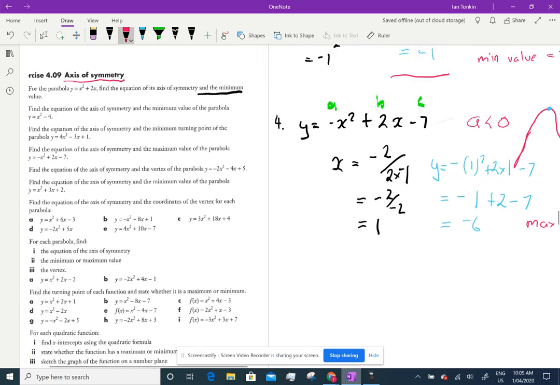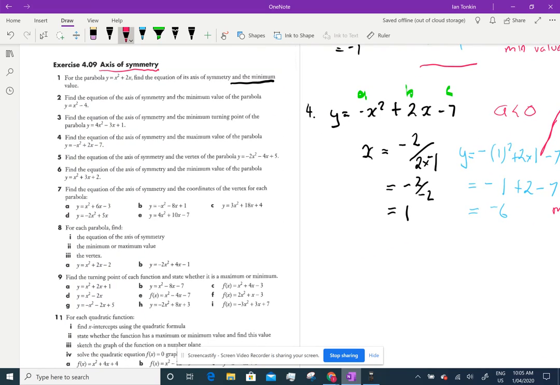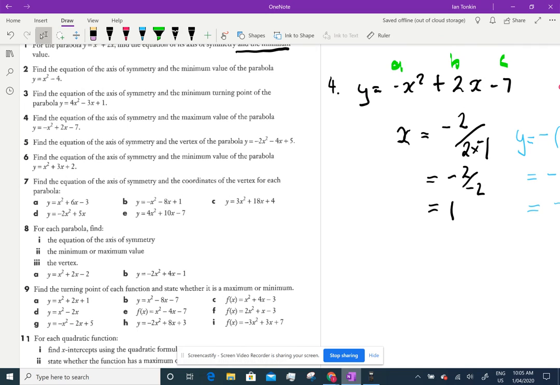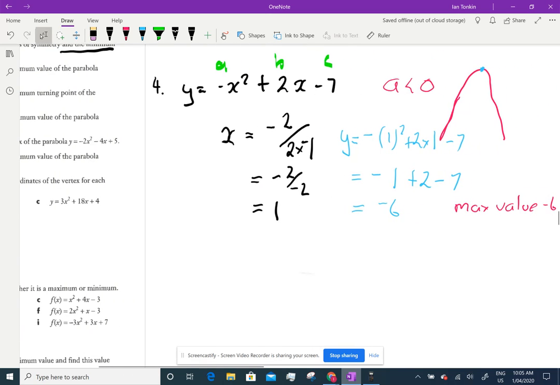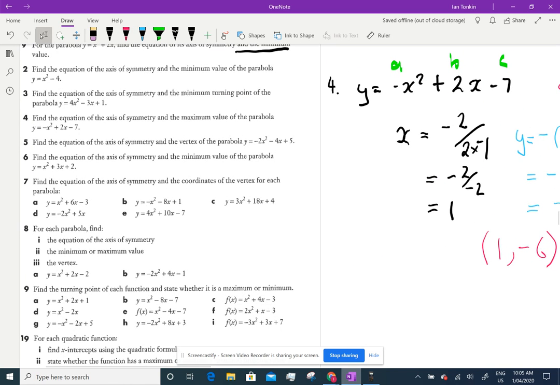They're pretty easy. So questions 1, 2, 3, 4. When you get to 5, it says find the vertex. Well, that's exactly doing the same thing, all right? The same thing. So the vertex here for this one would have been 1 and -6. You're just finding the vertex. All right? So 5's the same, 6 is the same.